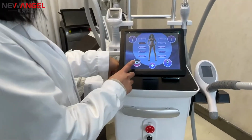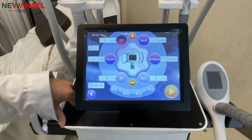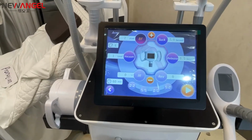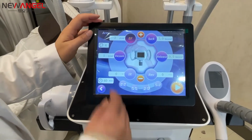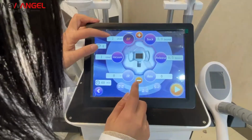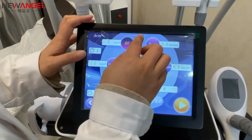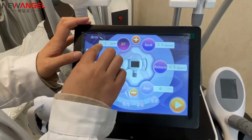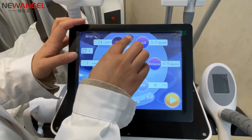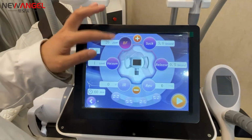First, let's see the cavitation. After we enter the cavitation, you can see there are many parameters to adjust. Here, the first one is for the joules, the energy, the power. Here we can choose, we can see the readings. The minimum is 1 joule, and the maximum is 20 joules. And this is the cavitation, 20 joules.